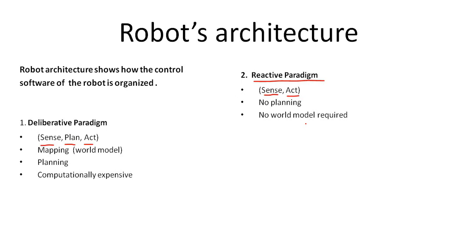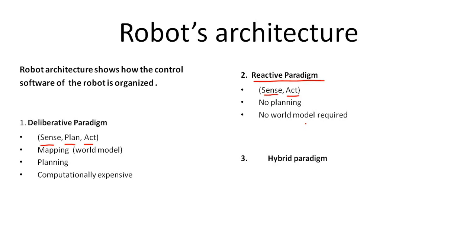The disadvantage could be that it only sees the local environment. It doesn't know the global, because it doesn't have a map of the environment. It cannot see the global perspective of navigation or planning, which is why it can be not so accurate. It cannot always give you the best solution.